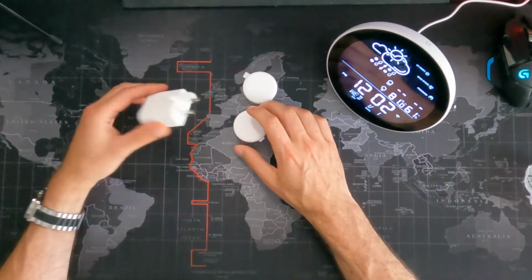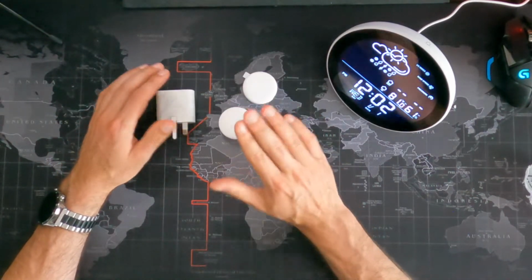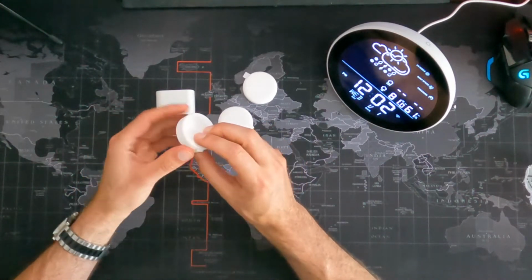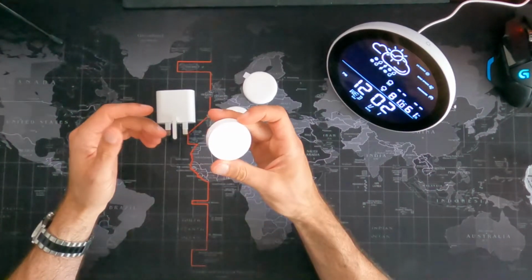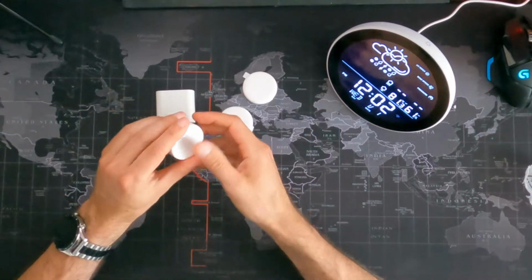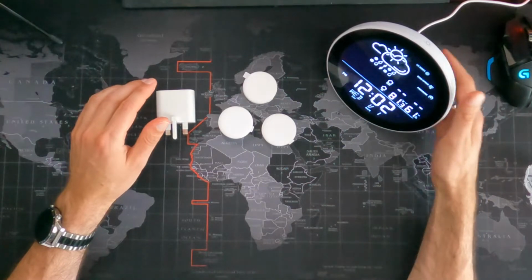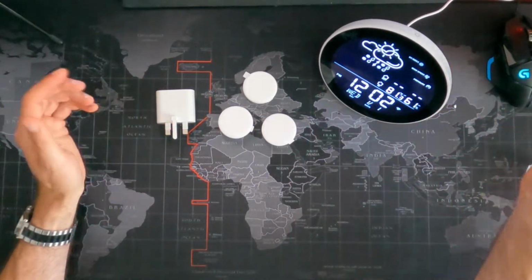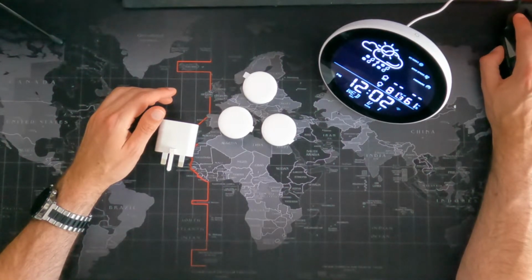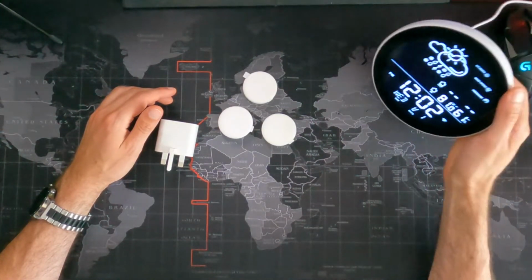I'm really interested to see how it's going to perform. I'm going to do a full review of this item once I test it, once I see how those sensors work and everything else. And I will report back, but my first impressions are actually quite good. And price-wise, I mean, looking at what's available, design is superb.